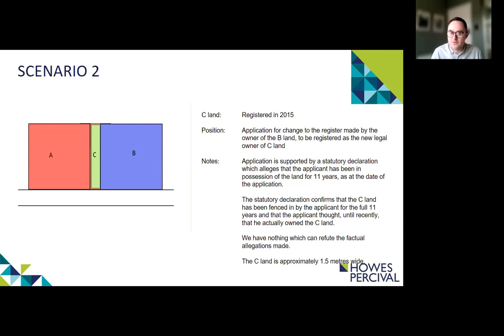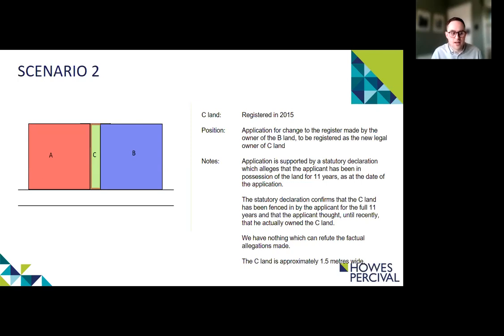But in this case, we will have been invited to object to their application by the land registry. And when we do that, we can ask them to prove that they meet one of the three conditions that Simon was talking about, the paragraph 5 conditions. So estoppel, some other reason to be registered as legal owner, or mistake on boundaries. And so if we look at those three conditions, in this case, it looks possibly like they might meet the third condition, which is that they made a reasonable mistake about the location of the boundary.